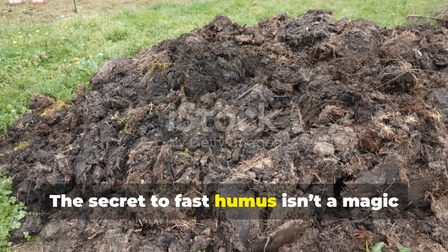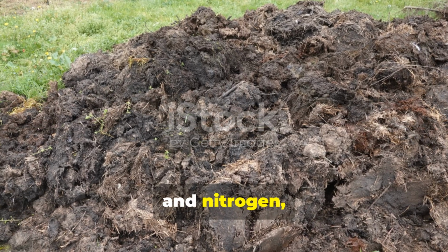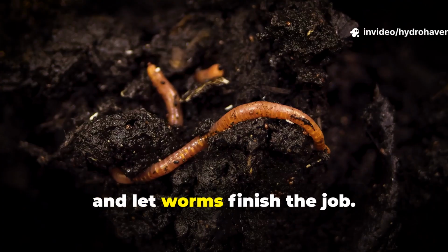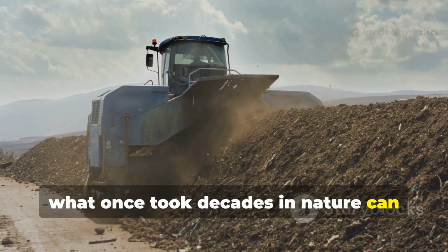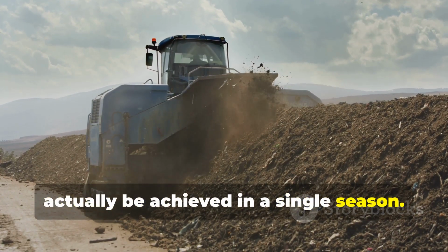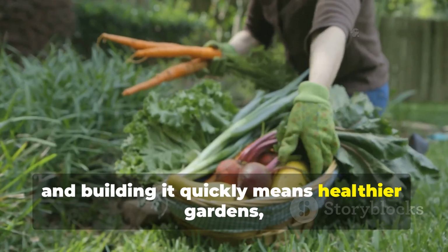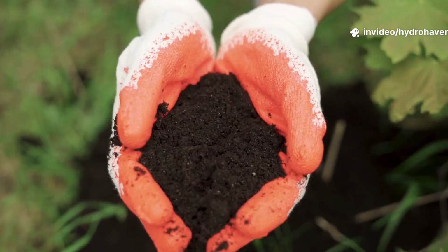The secret to fast humus isn't a magic ingredient, but a system. Balance carbon and nitrogen, keep moisture and air in check, inoculate with living microbes, and let worms finish the job. If you do this, what once took decades in nature can actually be achieved in a single season. Humus is the foundation of living soil, and building it quickly means healthier gardens, better harvests, and more resilience for the years ahead.